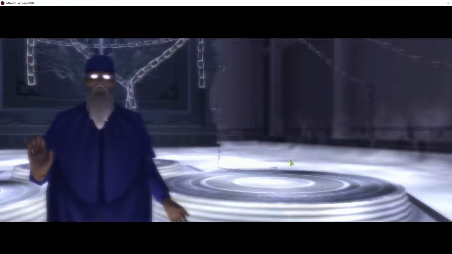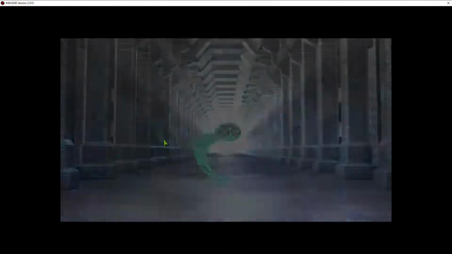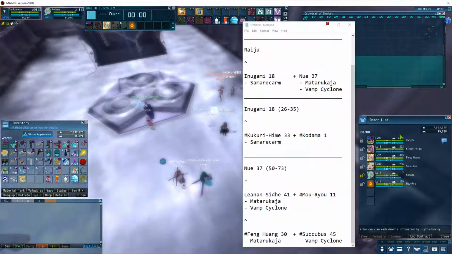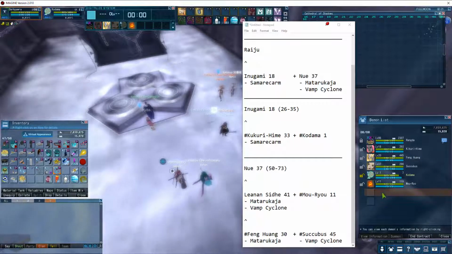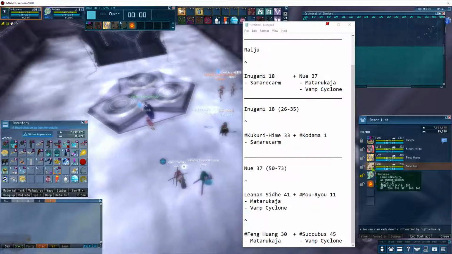So now let's rebirth this Kadama. He'll go back to level 1. There it is, level 1. Okay, now that we've gathered the 5 demons that we had hashtagged, we need to level a few of these up so that they can learn the moves that we need. Okay, we'll start at the bottom. We've got Succubus needs to go to level 45.